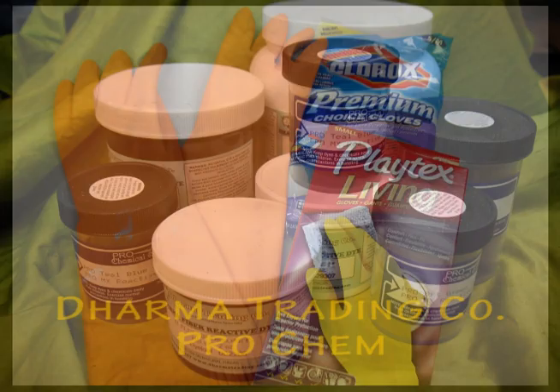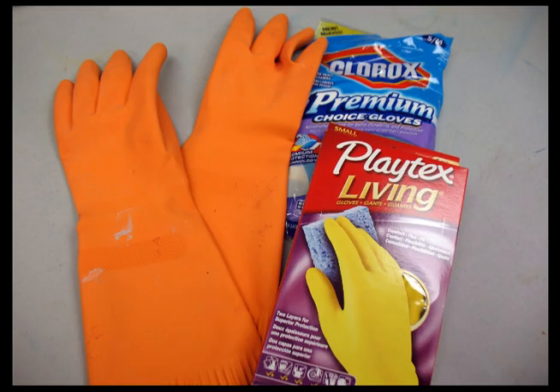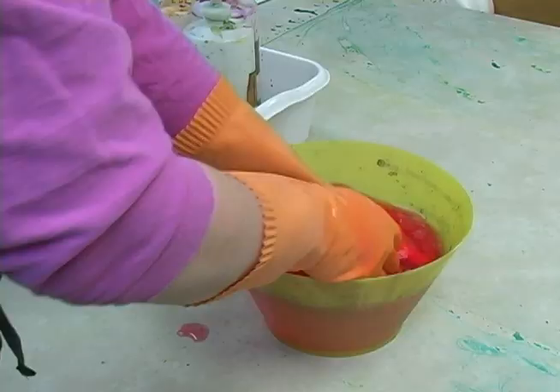You'll also need a pair of gloves — I prefer the heavy duty gloves made for kitchen use. They have an extended sleeve to help prevent accidentally dyeing your arm and they're made of a thicker material. You'll also need some plastic squeeze bottles to hold your reconstituted dyes, and some type of plastic bowl to hold water to rinse the dye off your gloves. Never use any of these supplies in your kitchen again.